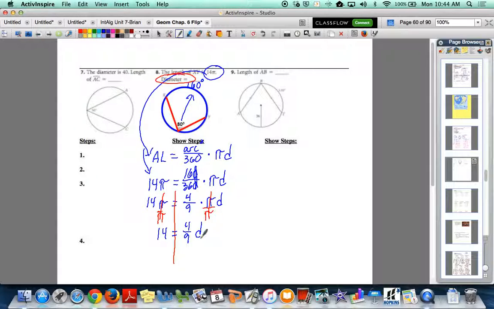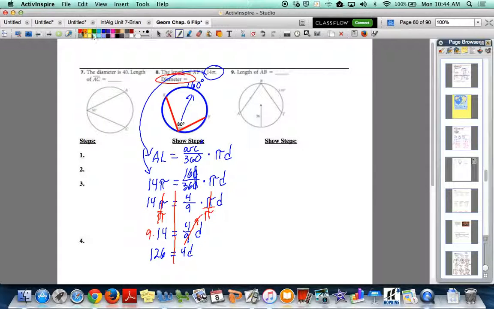And then I can think about, okay, if I want to solve for d here, I have a few options. Those of you who are good with fractions, what you could do is multiply by the reciprocal here. So multiply both sides by the reciprocal. Or I could take it in 2 steps. I could undo the dividing of 9. Algebraic step here would be to undo dividing by multiplying. So I could multiply both sides by 9 first. And so I've got 9 times 14. So that gives me 126 is equal to 4d.